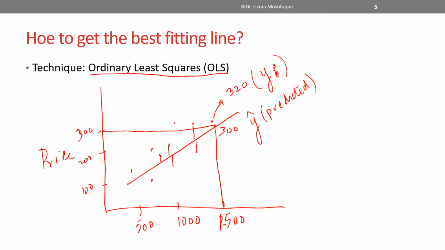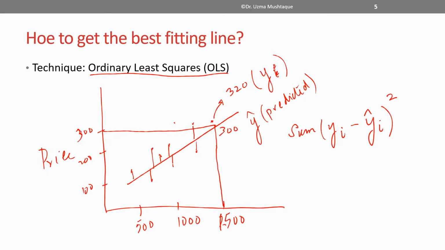Now notice, my goal is to get these differences in such a way that the sum of all these differences, for all the y, is minimized. Now you know where i comes from: each of these points is an i. I'm trying to minimize the sum of the squares because I'm only interested in the magnitude and not the negative and positive sign.